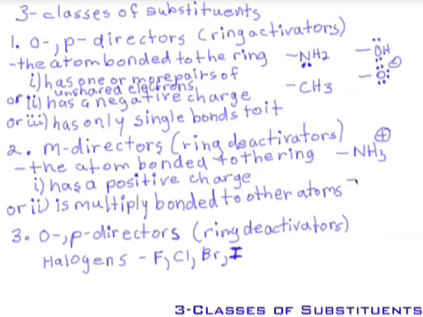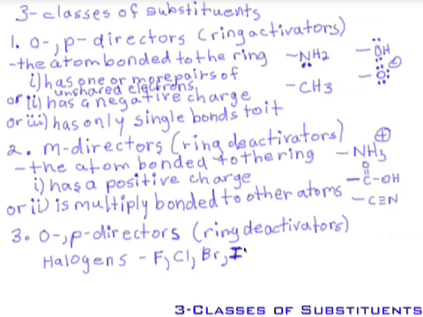Multiply bonded systems, you might have something like benzoic acid, where there's a C double bond O off the carbon attached to the ring. Or you could have a benzonitrile, where we have a C triple bond N as a deactivator. Now note that all ring activators are ortho-para directors, but in deactivators there are two classes. There's meta-directors and a small subclass of ring deactivators that direct ortho-para. So there you have examples.